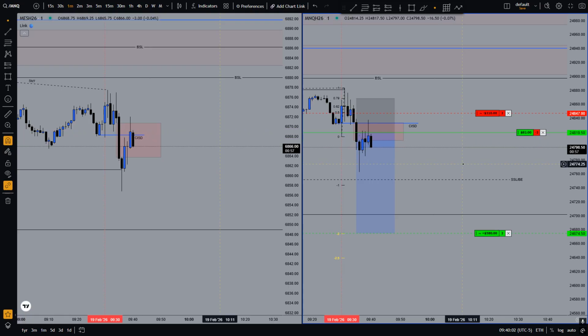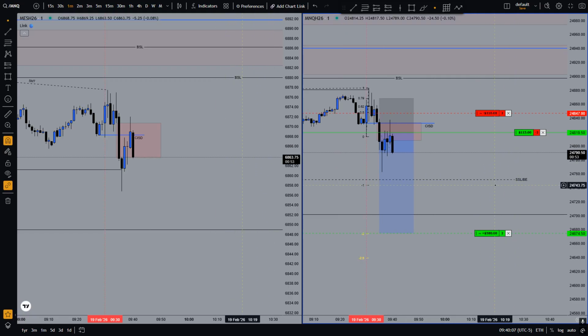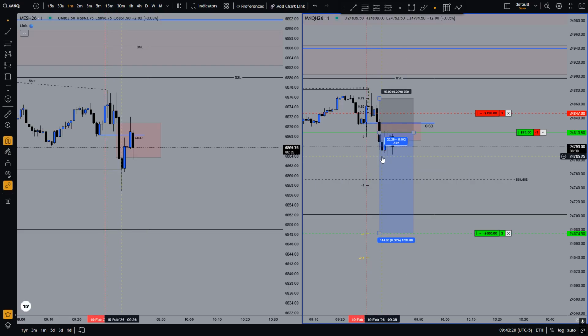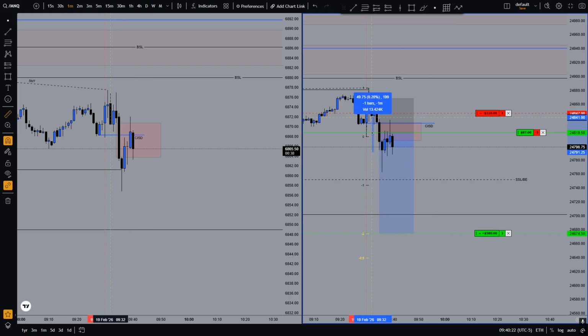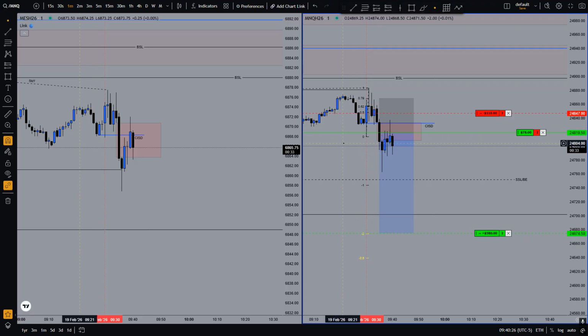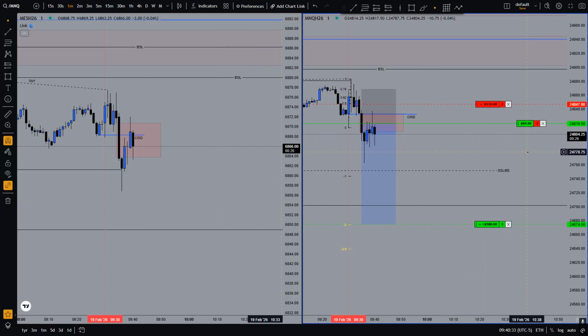The reason why my break even is at this sell side is because typically I'd go break even once the other index takes either buy side or sell side, whatever it may be, and we have an SMT. But I'm not here because price is literally right here, a couple points away from my entry point. So with my break even I'd have no room at all. So I'm okay with the risk that I have on and the risk that I'm adjusted to.